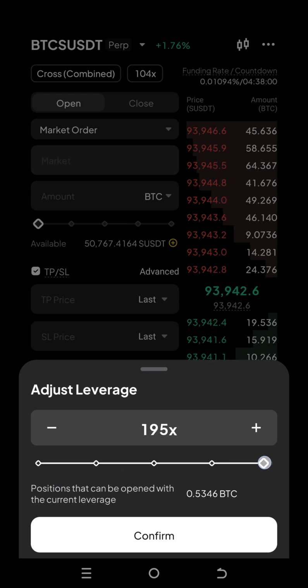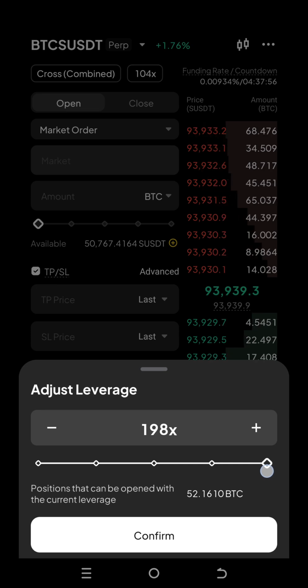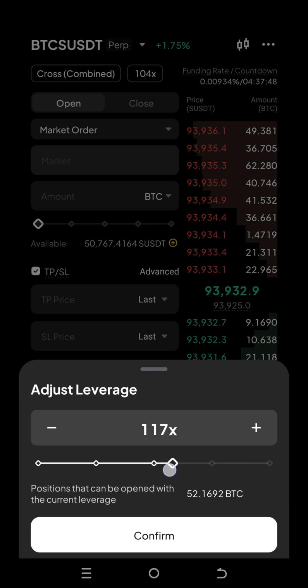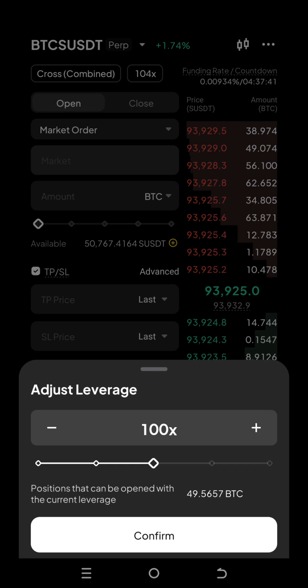You want to use 1x leverage, 200x leverage, which offers high leverage, so that top traders can decide to use big leverage. In this particular one, I'm going to be using 100x leverage. But remember, the higher your leverage, the higher your risk. The lower your leverage, the lower your risk. The same way, the higher your leverage, the higher your reward. The lower your leverage, the lower your reward.